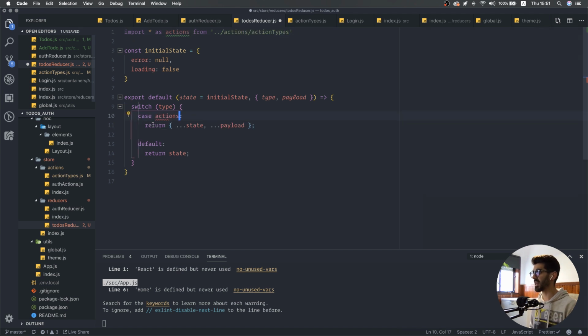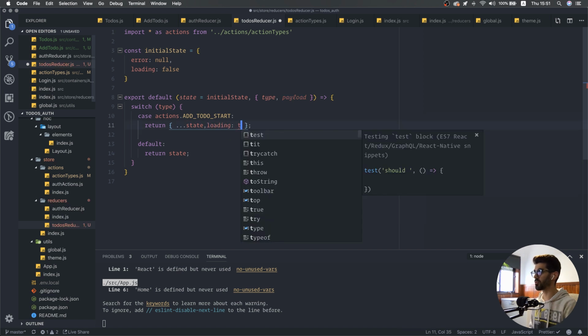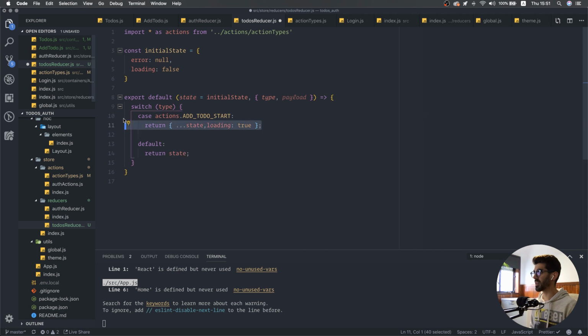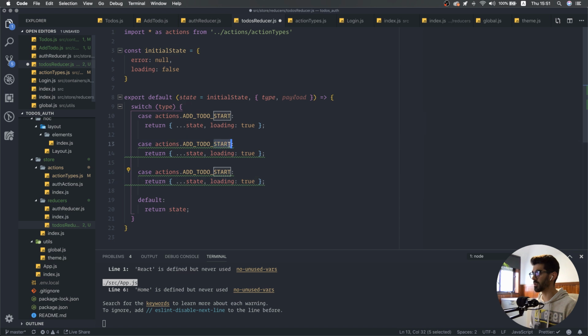And now in case it's actions dot add to do start, what we're going to do, we spread the state, but we set the loading to true. In case, and this is just more of the same, let's just copy and paste this. In case to do success, we set the loading to false and the error to false, remember. And in case to do fail, we set the loading to false and we set error to the payload that we will send on our action creator.